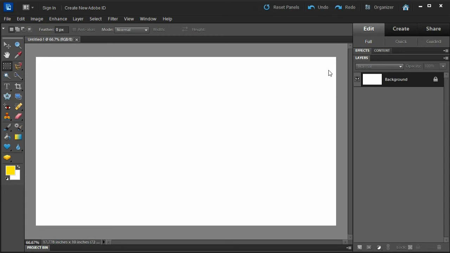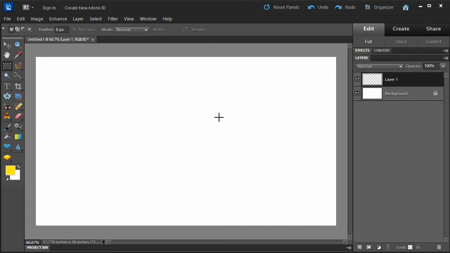Now, the layers are the things that allow you to draw on top. I won't get into that too much here, assuming that people are familiar with those kinds of things. But if you're not familiar with layers, that's something that's very important in digital painting. You need to have a program that has that capability. But in the Layers panel, there's usually going to be a button that you click to create a new layer, and then you can start drawing.